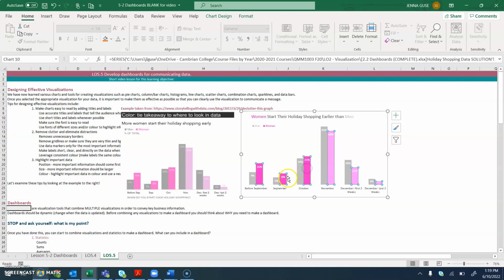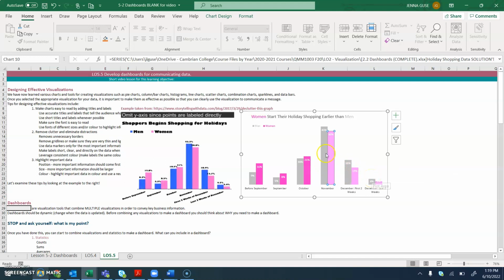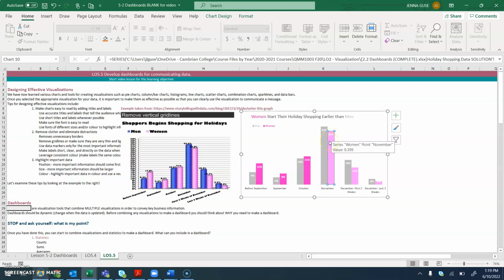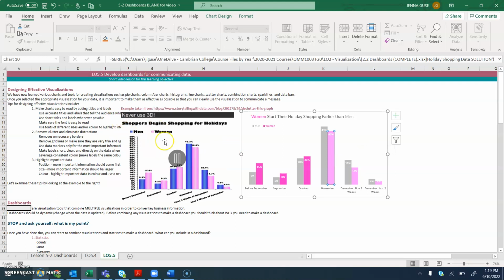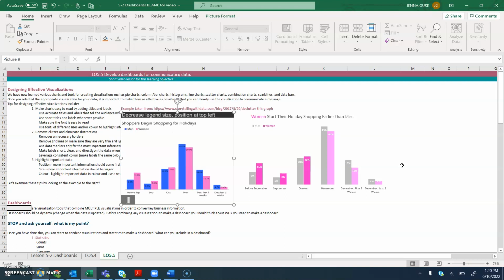So we've put the point we want to highlight, that women begin earlier, in the darker pink, and then when women get passed by men, we put that in the lighter pink color. Also, we've shortened the labels on the x-axis so they can all appear under the bars they represent. And we've also made the data labels only whole numbers so that they can clearly fit. So all of these points are meant to make the chart easier to read, which you can clearly see has a direct effect on what you take away from the chart and clearly communicating the message. All of these three tips are essential for making sure you make very clear charts.